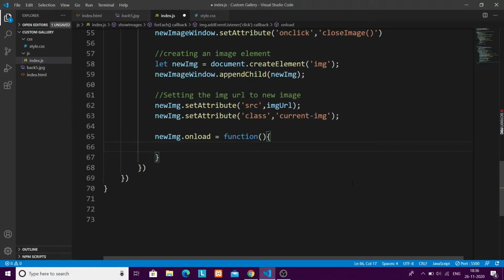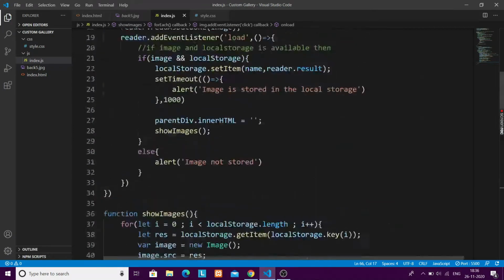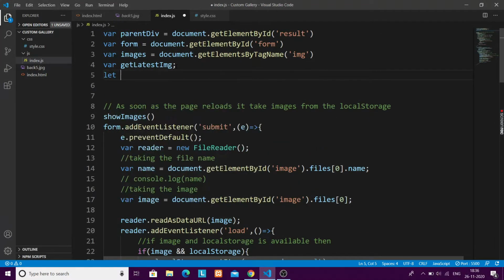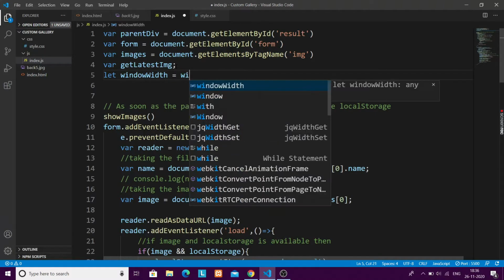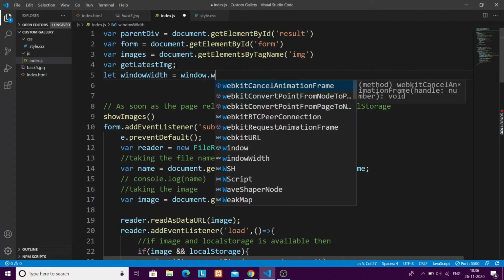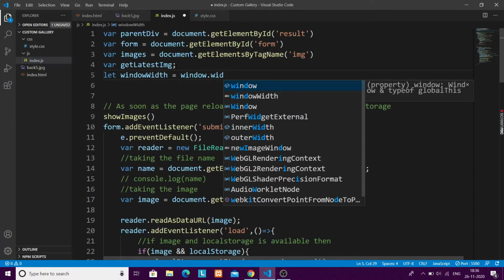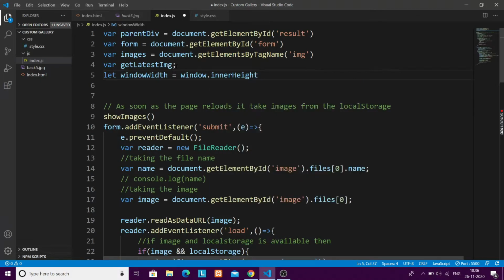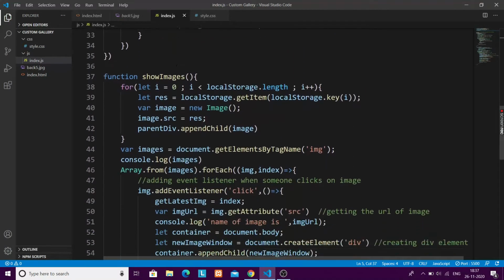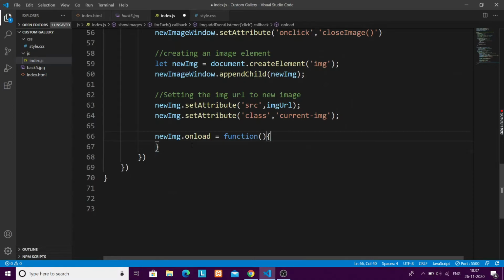When the image is loaded, the function will run, and in this function, actually, we need to take the window width, because window.width will be taken through window, which is a predefined object of the document. Window.innerWidth. We take this window width because we need to set this image in the middle. So we need to specify the distance of this image from the left and right side also.